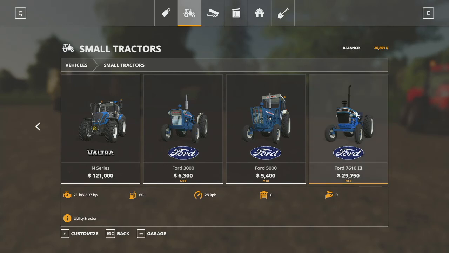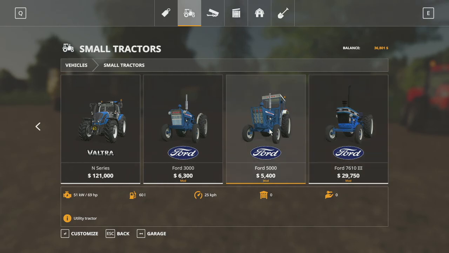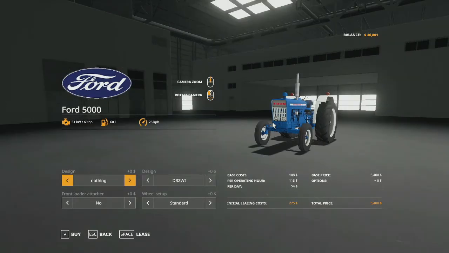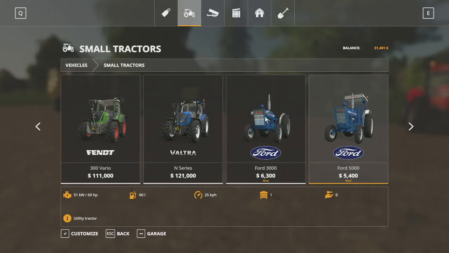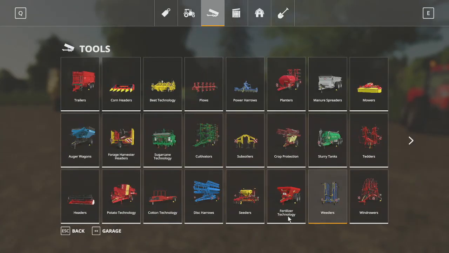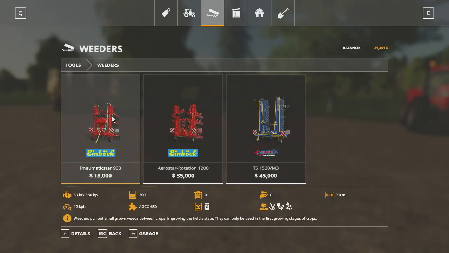I don't think I can really afford that one. This seems awfully cheap, but I'm going to take it anyways. It's probably cheating, but we're going to do it. Okay, so we got that. And now let's get just a small weeder.